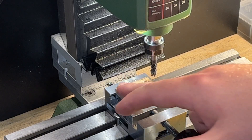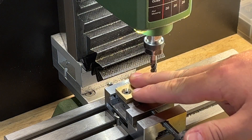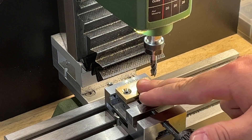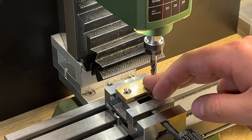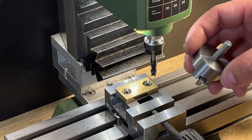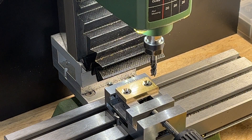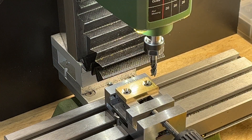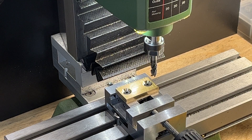Now I need to fit the height of the plate. I need to remove near 0.8 millimeters. The first half millimeter I will remove with the end mill and then with the flat cutter everything else. Every time after each tenth of a millimeter I will check on the ways how it fits, or maybe even less at the end. So let's go with the first half of the millimeter.